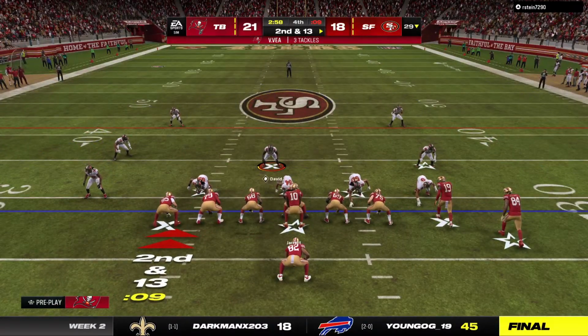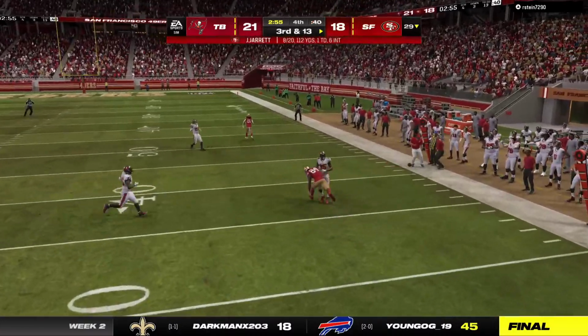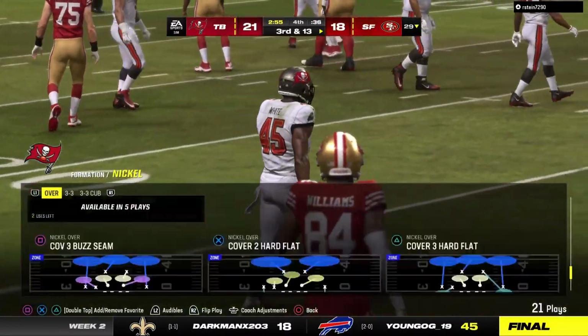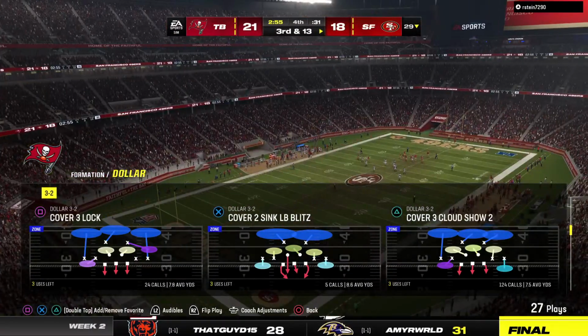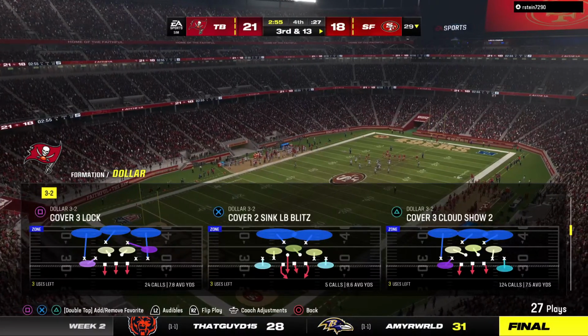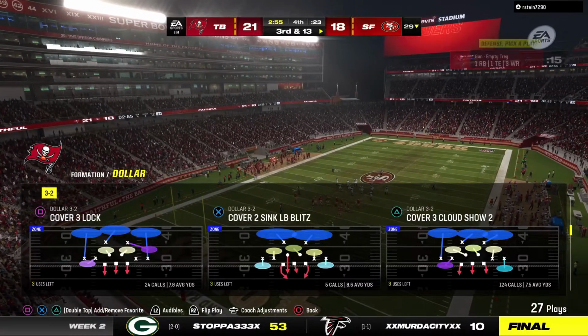To throw on 2nd down. Jarrett. And he fires one incomplete. So another incompletion there. He's hitting on fewer than half his pass attempts in this one, and that is not a winning formula. Yeah, so let's make sure we give a little bit of credit to the defense here. They've given him a lot to think about, a lot of different looks, and he seems a little bit confused trying to complete passes.